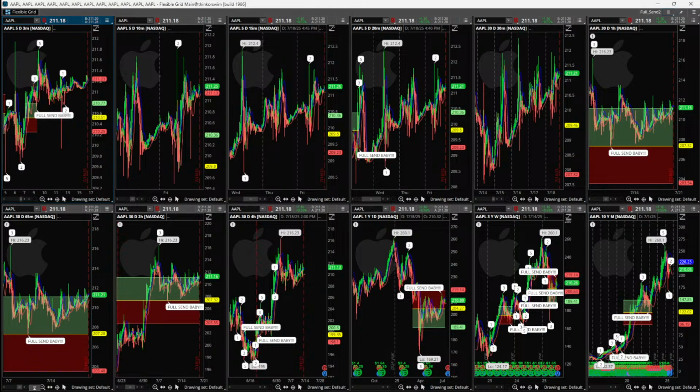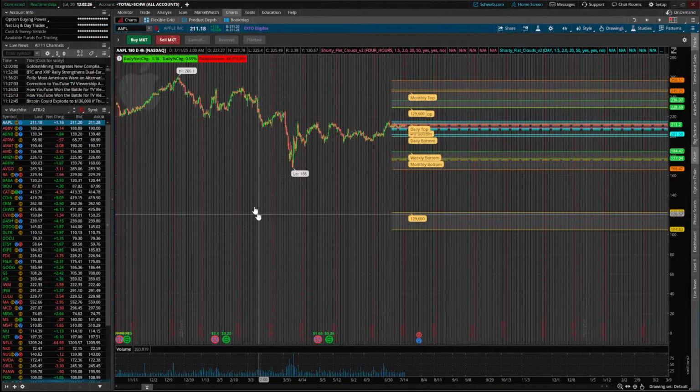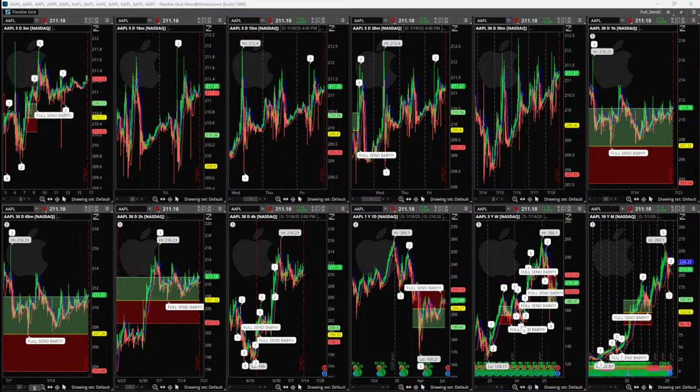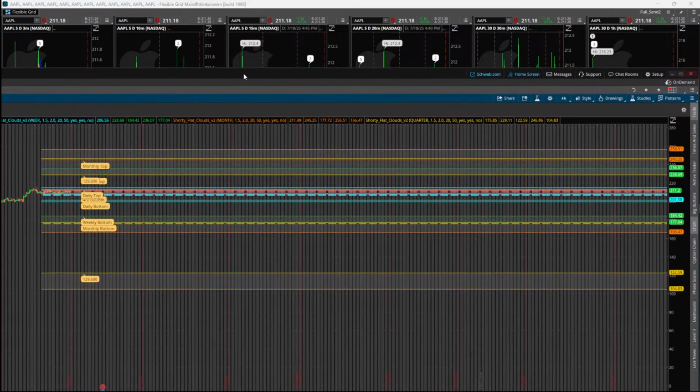Oh, and also, I should say this really quickly. I gave you guys a link to this grid. I forget exactly how to do it, but I'm sure you could Google it. I don't use Thinkorswim a ton.